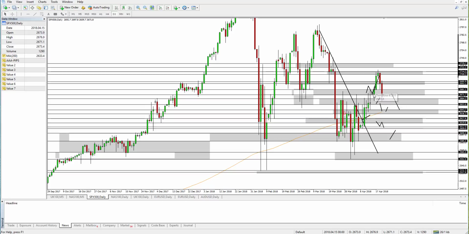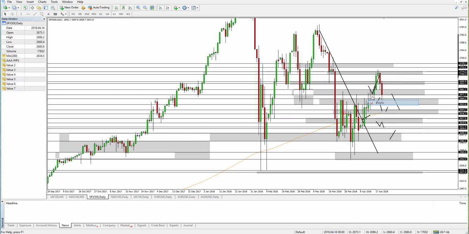Now what we went over after that was that if we start to break up above this level, 2671 to 2681, it's likely we would then see another strong bullish bounce, and we could look for potential bullish positions up into at least 2696 to 2692, but we would then really be expecting a test of 2709 to 2714.